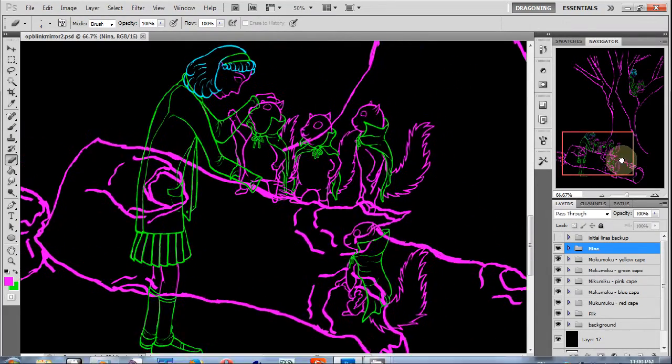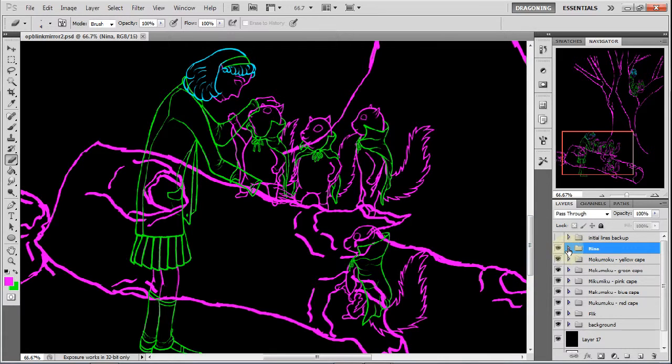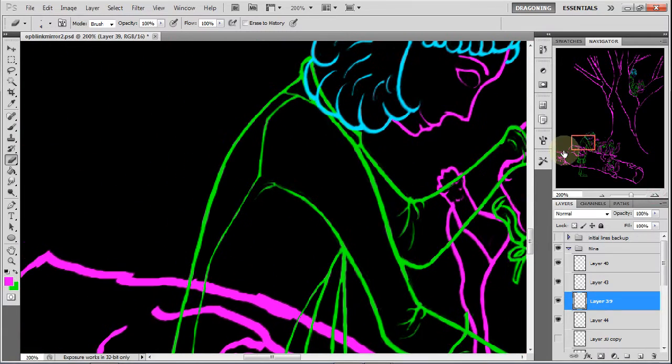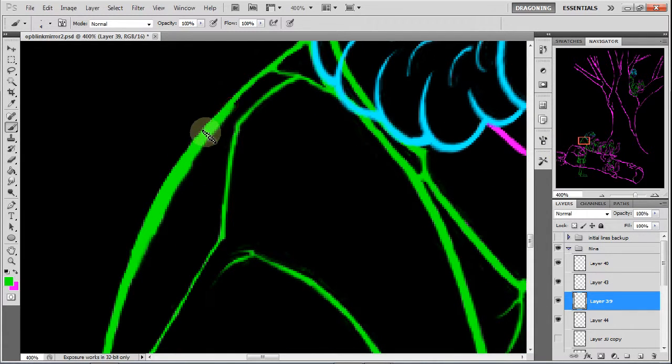So I've got most of the art done. I just need to clean out all of that. There is a little bit more that bothers me with this one, with her back. It's still a bit too rounded right here. So I'm gonna fix that really quick, and then get to work on the trees.